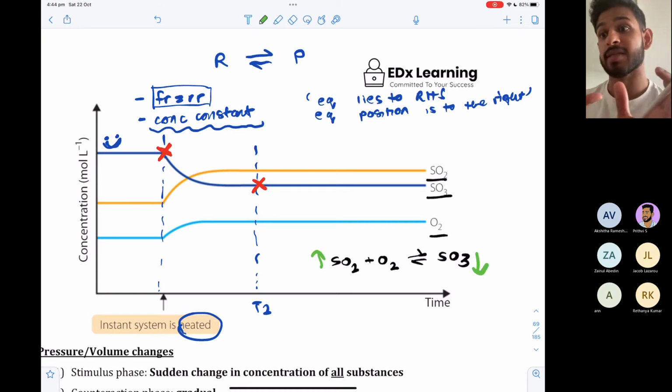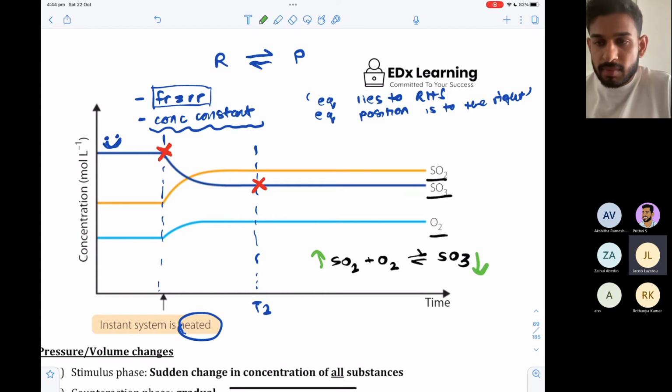I had to explain it to this depth, guys, because a lot of students don't know what they're saying when they say an equilibrium position, or it lies to the left, lies to the right. It's often difficult for us to conceptualize, but does anyone have any questions? Jacob, question? So when the equilibrium is shifted to the left, does that mean that more reactants are formed then? Is that why the concentration increases?